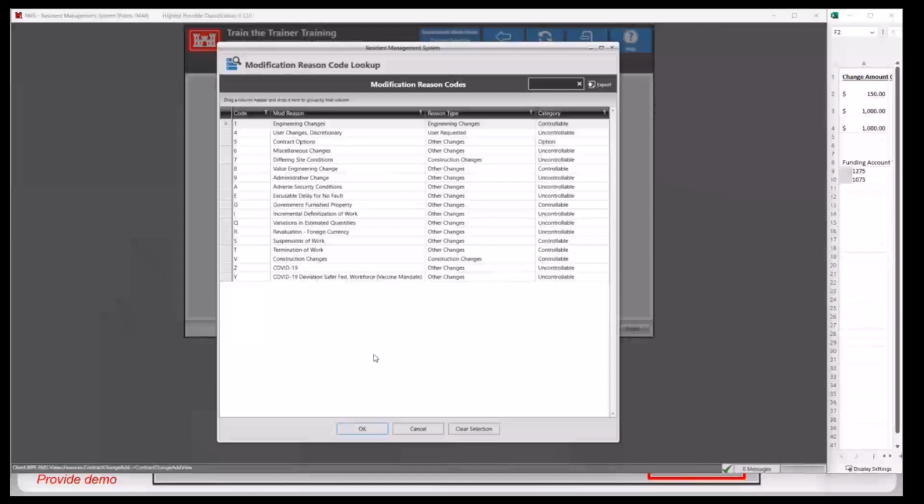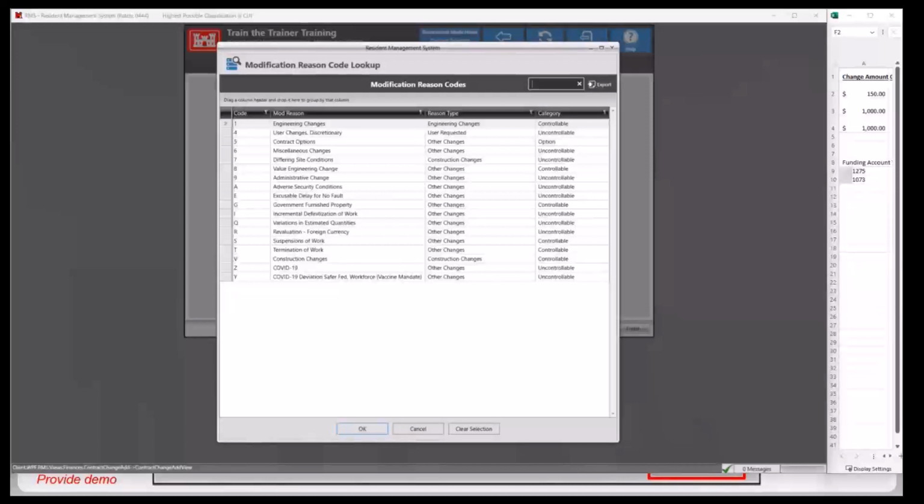In this case, it will now calculate the original contract required completion date by adding the award duration plus the NTP acknowledged actual date plus the contract option or incremental definitization of work mod durations. This is important to understand to ensure that time added via either of these mod reason codes is not mistakenly entered into RMS twice.